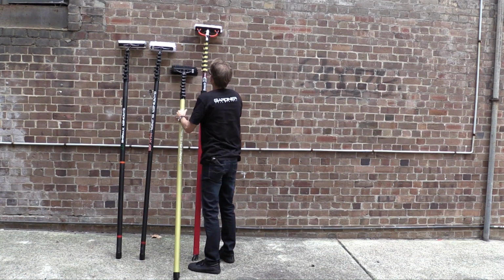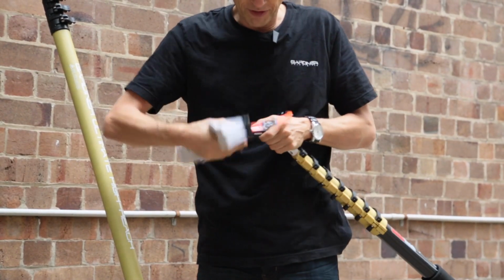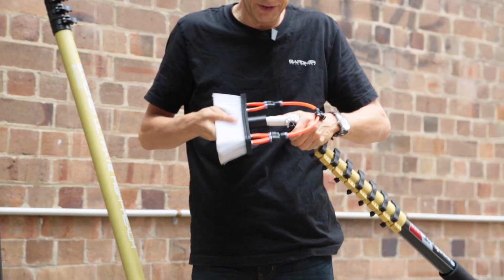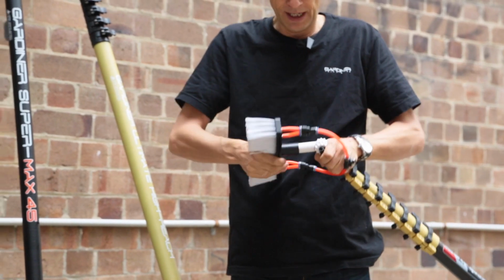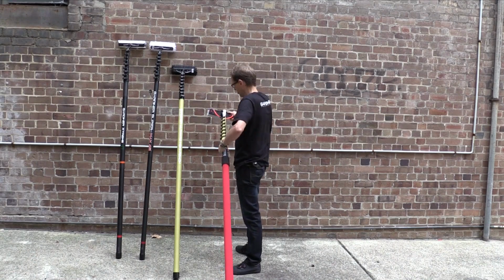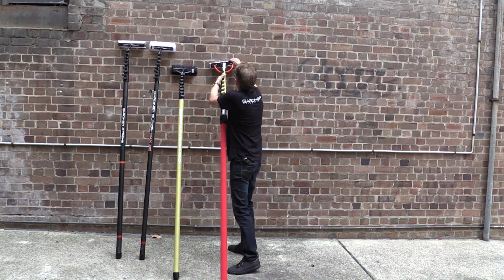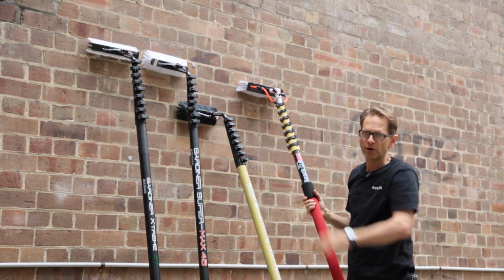The Reach-iT Pro uses the Euro fitting, which screws off, and I'm sure all of you are familiar with the difficulties sometimes of squaring this brush up, which might mean having to over tighten it and then getting it up and finding it's not quite straight and then having to play around with the thread until it's straight. You don't have that problem with the quick lock.